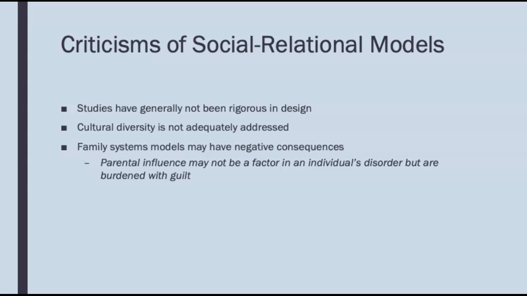Some criticisms of the social relational models include that studies have generally not been very rigorous in design, especially as it relates to comparing to the behavioral dimension. There is just a ton of research, and the behavioral model just lends itself to outcomes research just by the type of approach that it is, versus some of these other dimensions are a bit more complicated to research, especially with experimental designs.